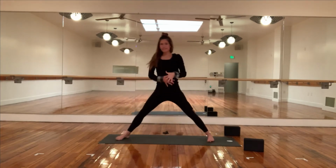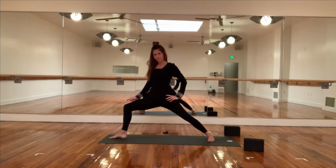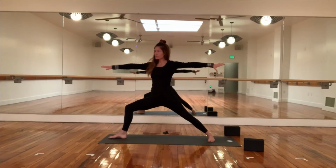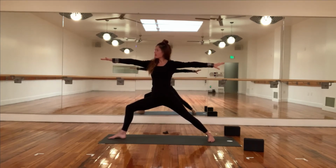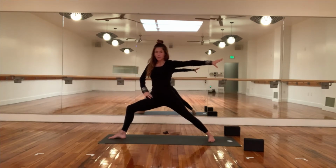Warrior 2, your stance is really long. Bend your right knee forward and slightly open. So everything is pretty great and compact here in Warrior 2. So just give yourself a couple moments to enjoy. Breathe deeply into your body. Relax your shoulders. Feel yourself taking up space. One inhale. Now as you exhale, take your right hand to your right hip crease.